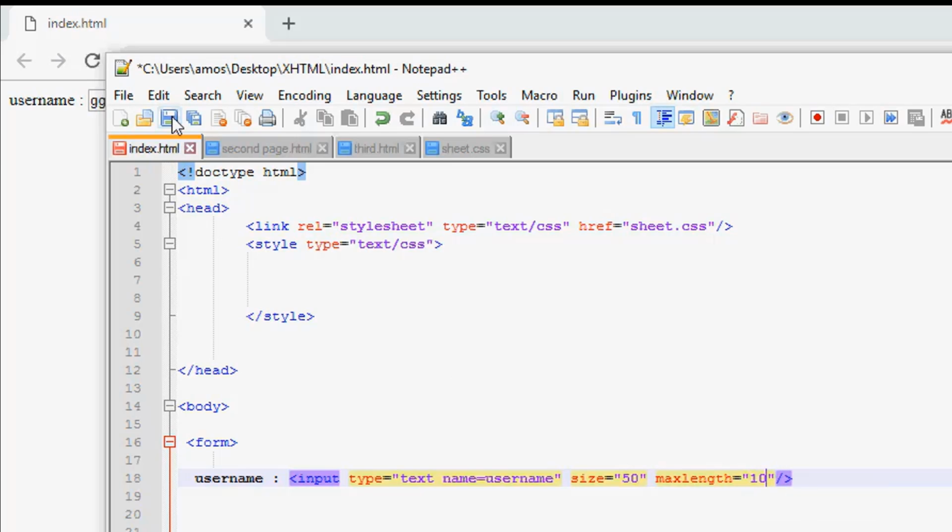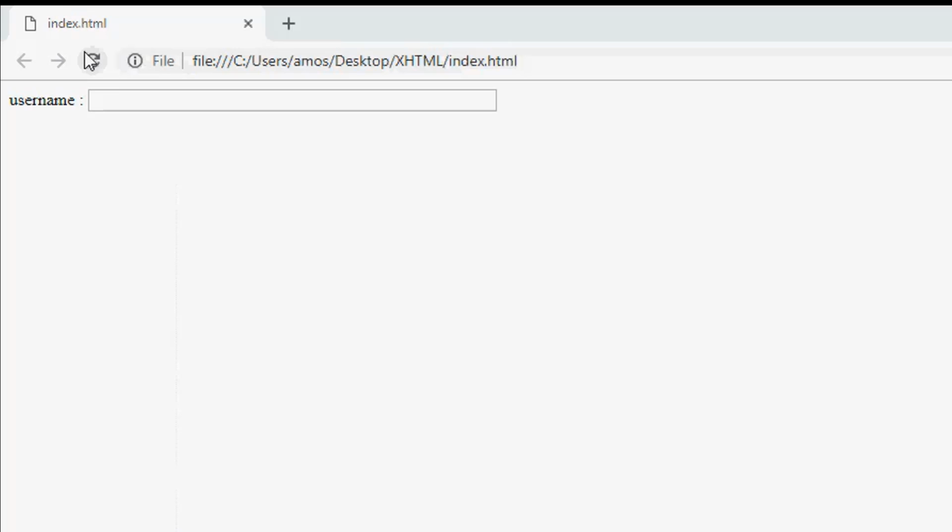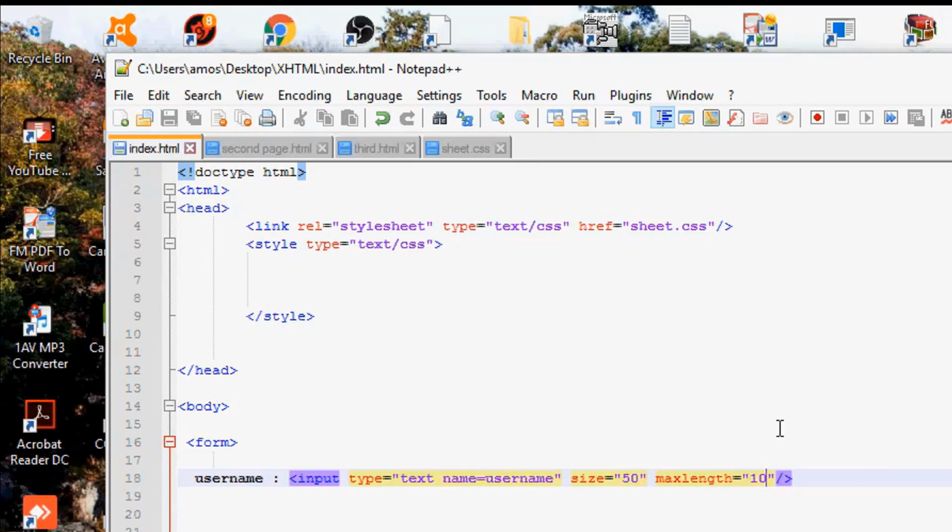Now if I make it 10, let's save and refresh. All right, let's type in now. Now you can type a maximum of 10 characters into the text box. Let me type something more. Okay, you can see I'm trying to type more characters into the text box now, but it won't because I have restricted it. So this is how you can control the amount of information or characters that you want users to input into the text box from the script here.